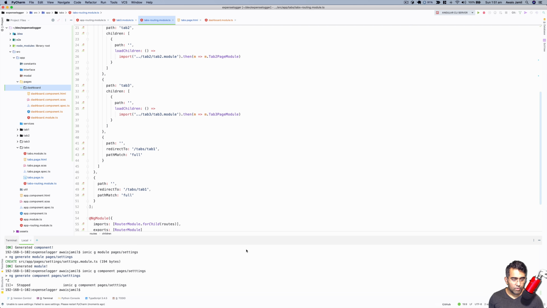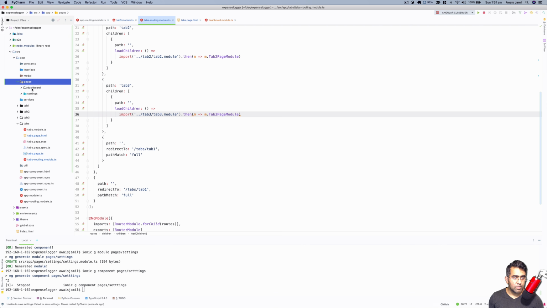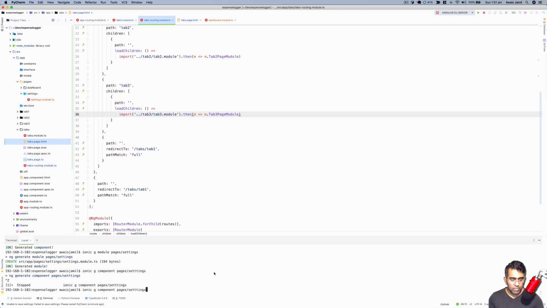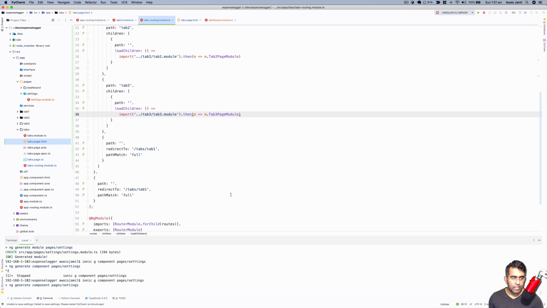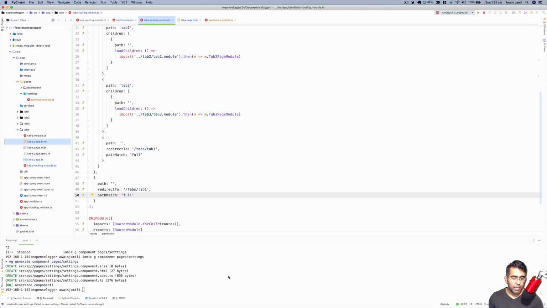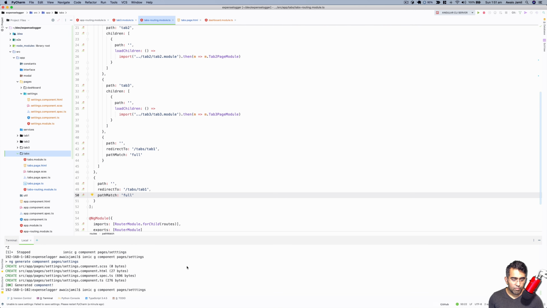Oh, no, pages settings. We got a settings here, but I actually created another settings component somewhere. Okay, but I stopped it. Hopefully it didn't finish. So that would be settings component. That should come up here. Let's just generate another module.